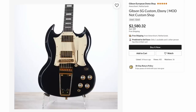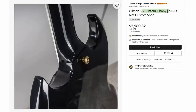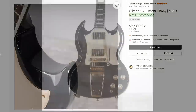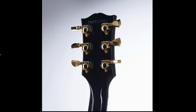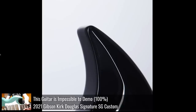But then look at this thing — how is this still here? European side guys, 14 hours and this hasn't sold? It's an SG Custom in ebony. And I love, love, love, love these guys' honesty. Not only do they do the nice candid photos that we talk about all the time, but it says 'not custom shop.' Now that could be because somebody bought it and then asked for a refund when they realized it wasn't a custom shop. But you guys know exactly what this is — it's a Captain Kirk Douglas SG. You can check him out in this review and demo.